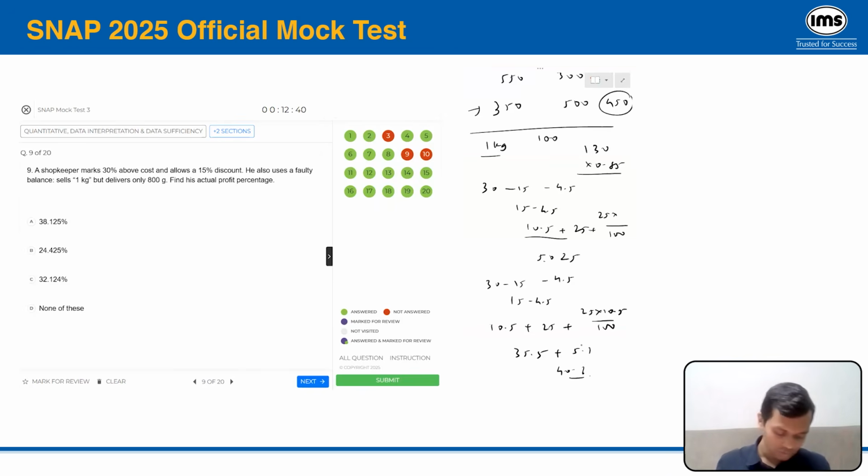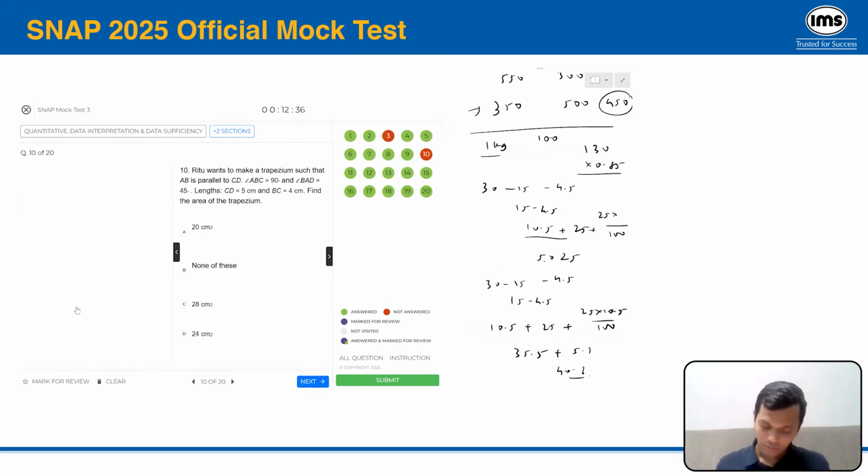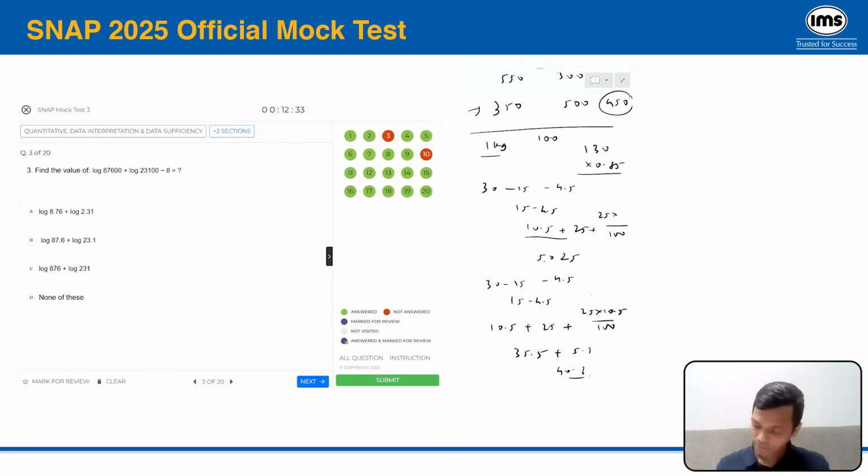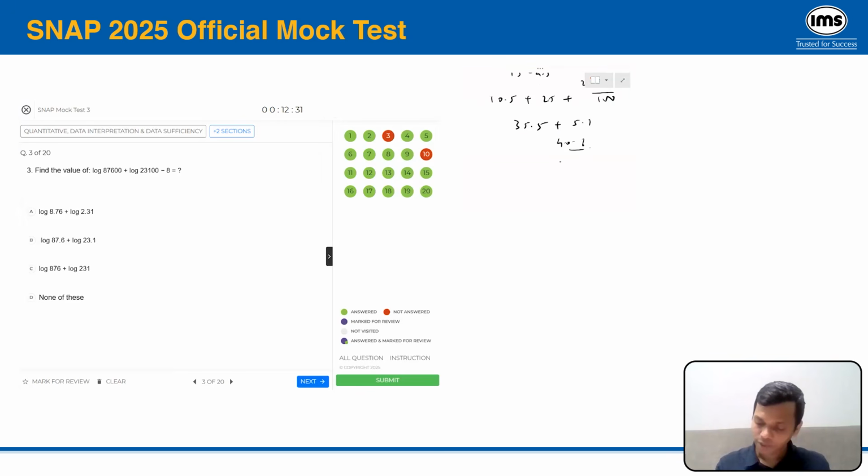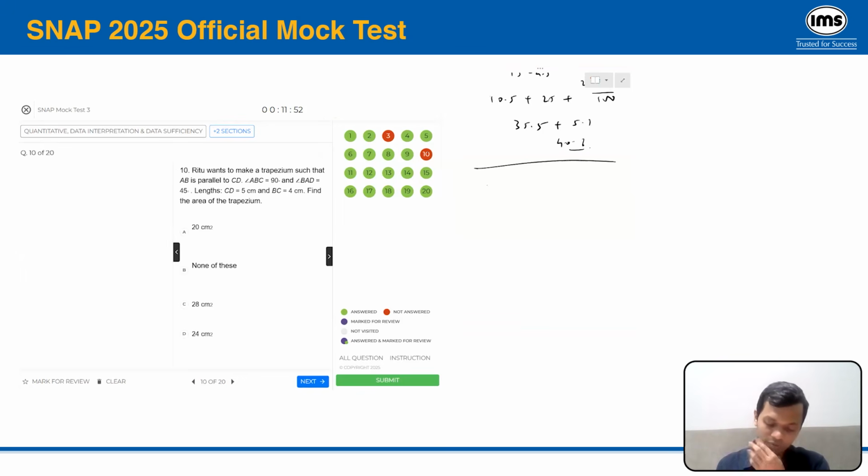I might still be wrong. Okay. I'm going to go with none of these. What do we have? And it will be pretty bad if I've got this wrong. 87,600 plus this. What is happening? And what are these options? Minus 8. Where's the minus 8 coming from? I don't know. Anyway, let's do this one and maybe call it a day.